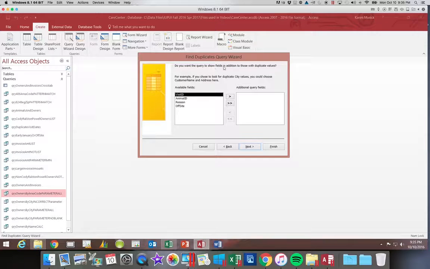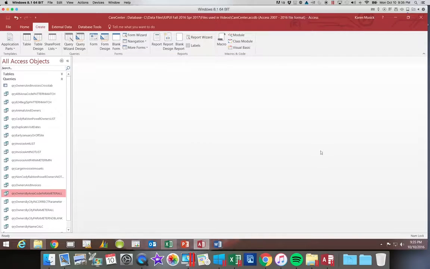But if you read the description, you'll see that they're not. So this one, it's acceptable to include all of the fields, but not that first one. I'm going to go ahead and cancel this. And that concludes our creation of the Find Duplicates query.